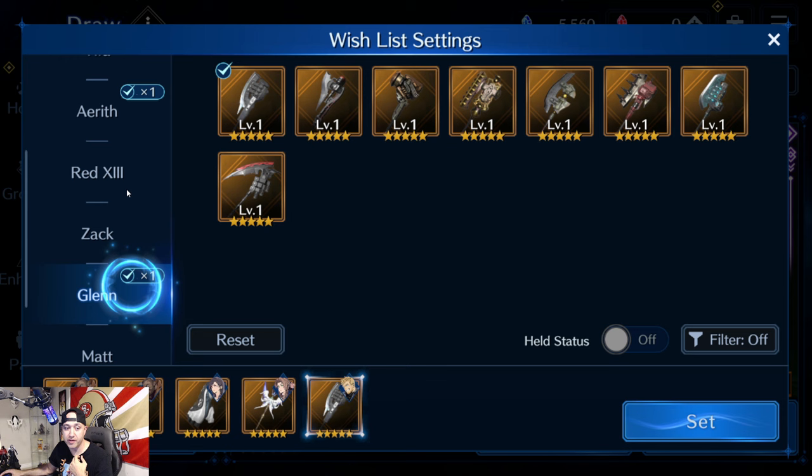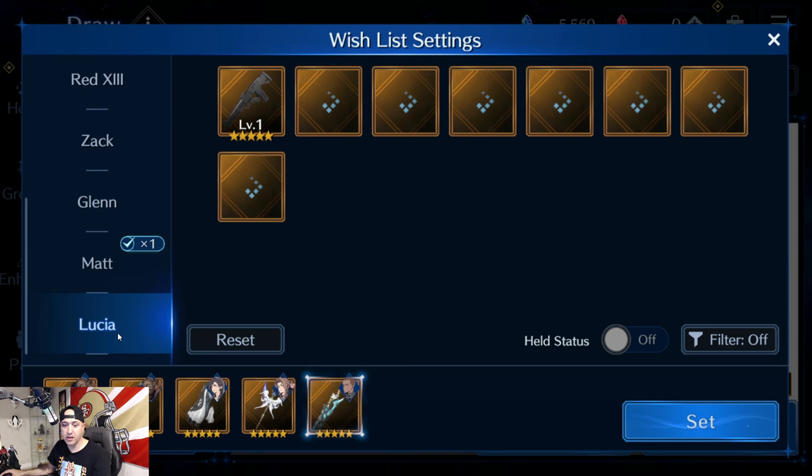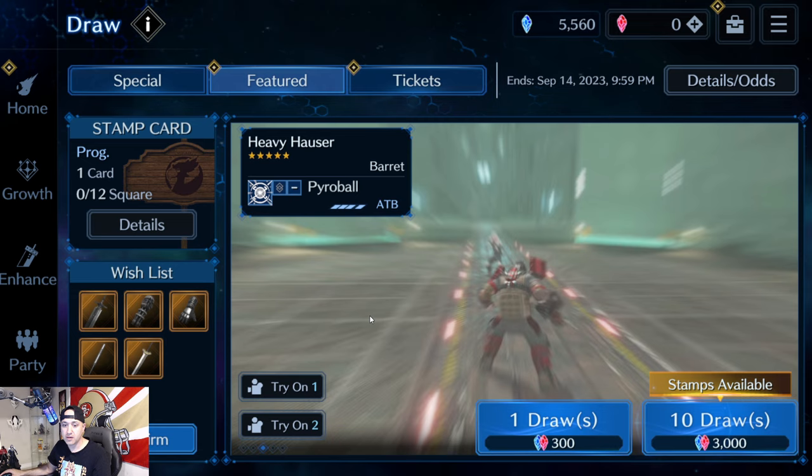Matt, we already talked about. You want prime number. Is this one? I forgot what it looked like. No. I always mistake this one. Prime number. Absolute royal. No. This one. There it is. Prime number. And then Lucia. We're good. Okay. So we're going to set prime number here for him anyways. And then go ahead and draw.